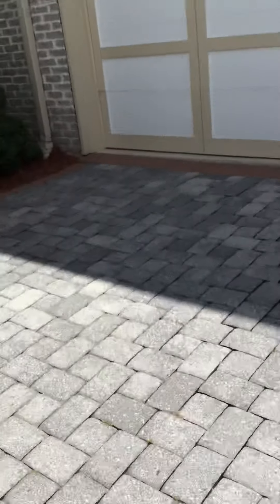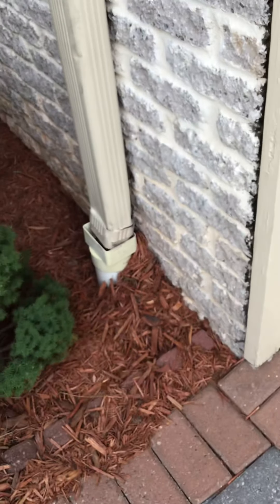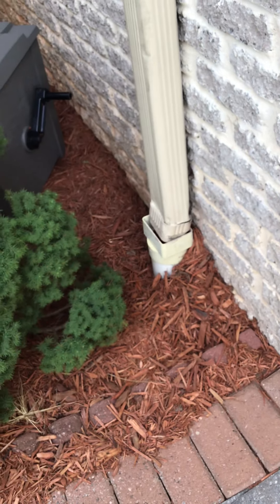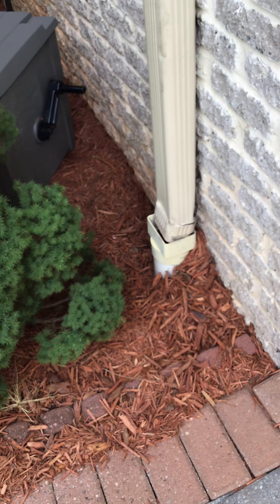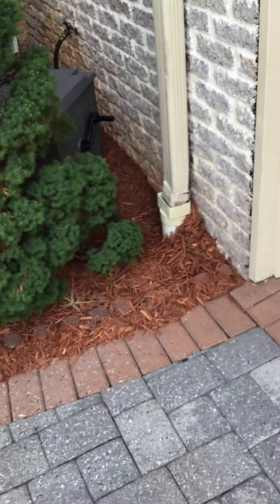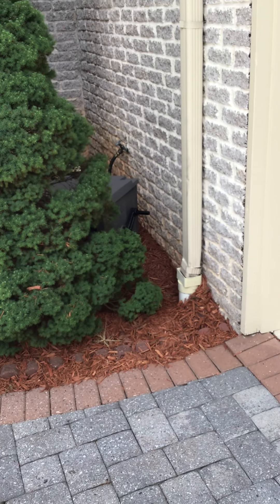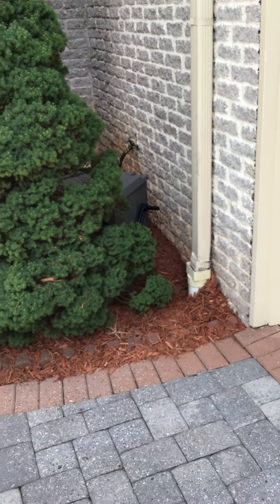People fuss about this all the time. If you're a homeowner and your landscaper says he's going to handle your water issues, just tell him no — keep the flowers, cut the grass, prune the bushes. If you put corrugated pipe in the ground it's going to clog and you're going to have issues. Come around this corner right here — this is where it was done right. That's four-inch pipe. I don't know where it drains to, but as long as he clears it once a year, that's what we'll do for him too. Just put a high-pressure nozzle down that thing once a year. You can reach us at 770-912-2829. See you at the next house — bye for now.